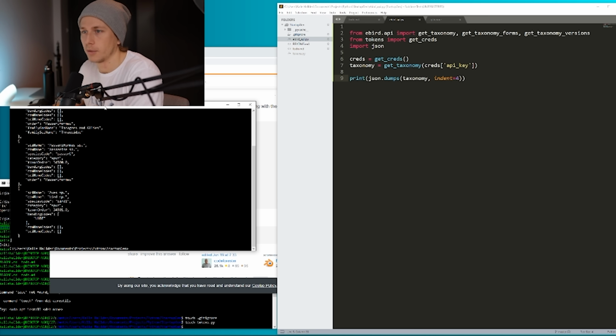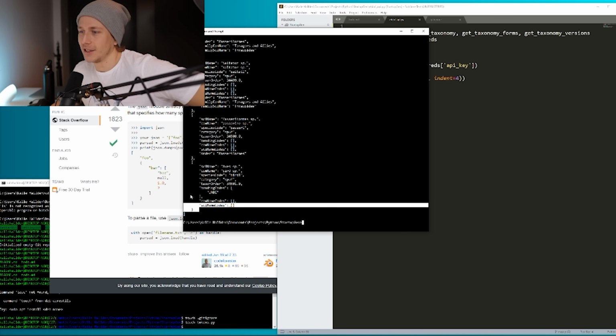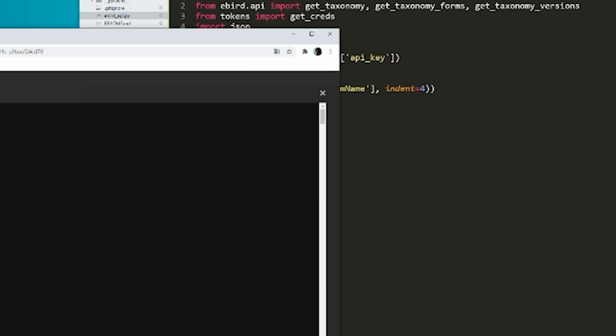All right, so here we go. As you can see here in the terminal, what we get is the JSON response. And now we can start to parse that and actually get the stuff that we really want from this, which is the common name, I think. That's probably what we want. So I'm going to do that and see what we get from that list. And then we probably can start using that list for generating startup names.